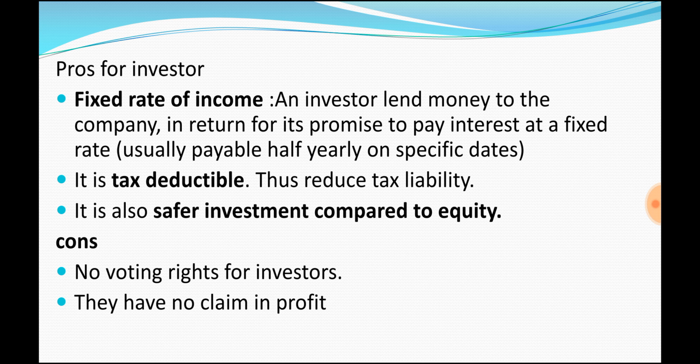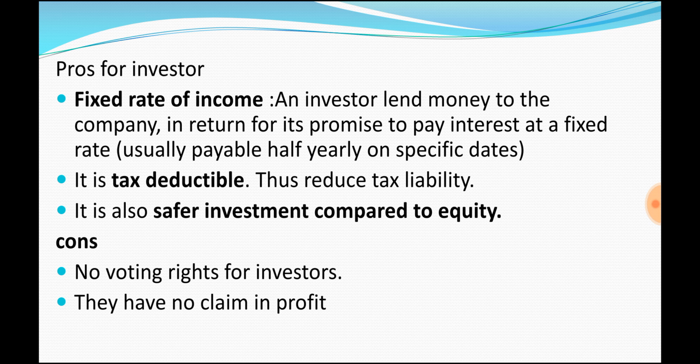So generally it will be half yearly. Okay, and it is also tax deductible, and debentures are generally considered safer to invest in when compared to equity, not when compared to bonds. When compared to bonds, they are less safe, but when compared to share equity, debentures are safer, because when a company collapses tomorrow, first preference for the assets will go to the bondholder, second it will come to debenture holders, third it goes to equity holders. So in that case, they are better than equity holders, but they are not above the bondholder. Okay, please remember this point.